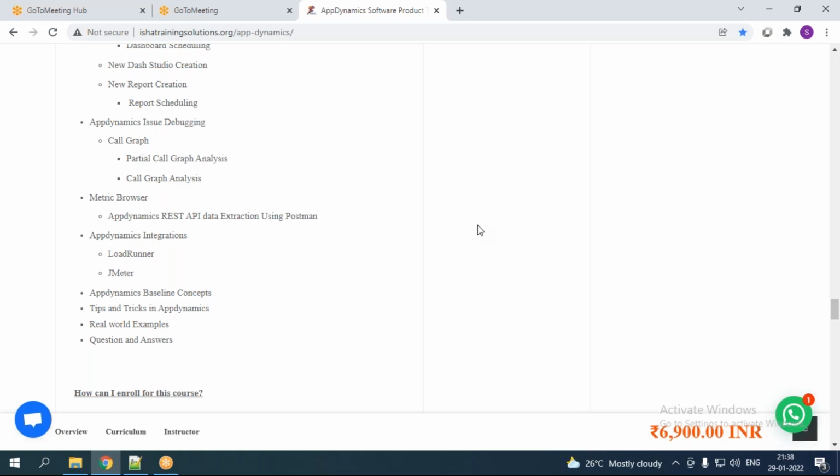But you can use the same understanding. Application agent configuration will be a little different in .NET. Other than that, the DP, dashboard creation, report creation, and alerts and response will all be the same. So anybody can learn it. Even if you are on .NET, you can learn the remaining part of the tool. The only change is the application part, and we are unable to bring that because we don't have the sample application. Clear? Yes. Thank you.